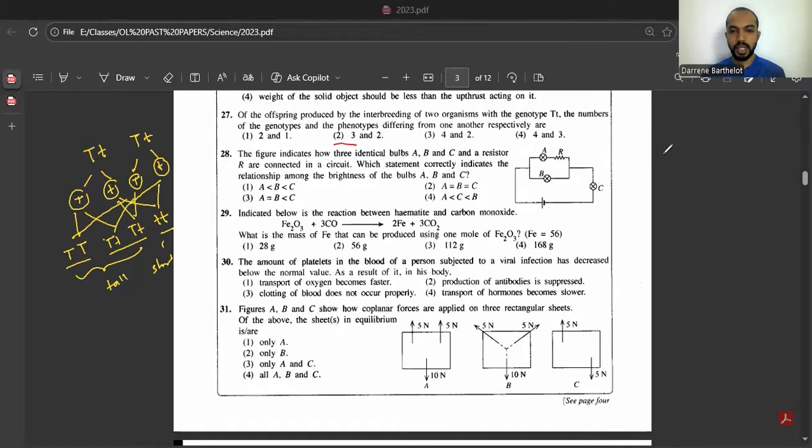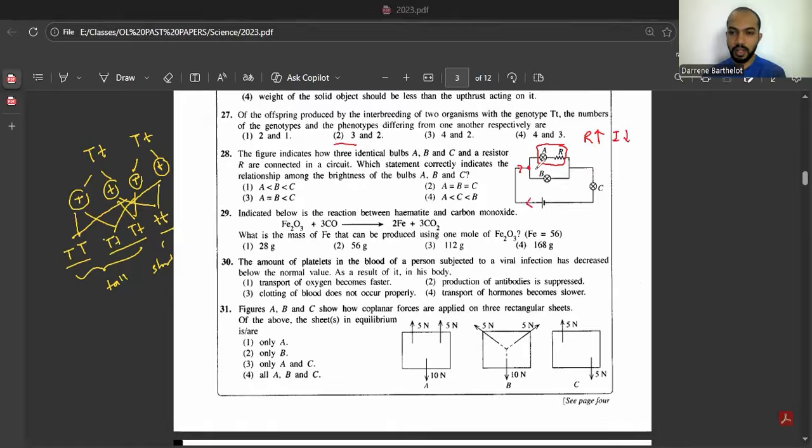to a circuit. Which statement correctly indicates a relationship? Right. So if you take a normal circuit, you can see always the current starts from the drive side, which means current is moving from positive to negative. When current comes to this junction, it has two pathways to move, one through A, one through B. Right? But if you take this A pathway, you have an external resistor as well. So you should know when the resistance increases, current going through it will be decreasing.